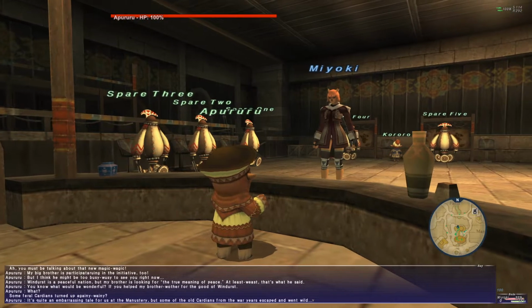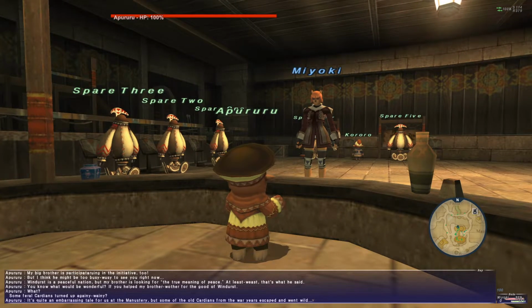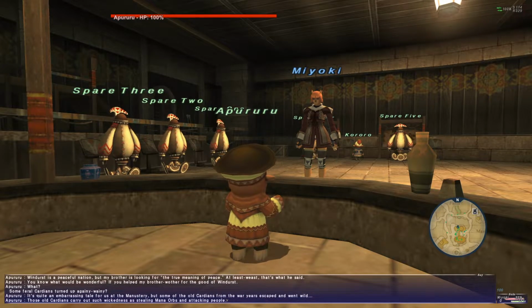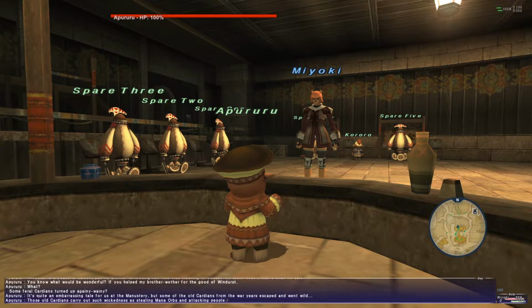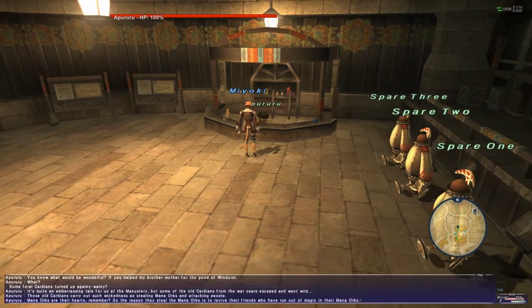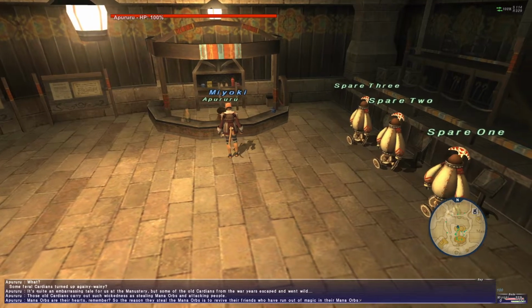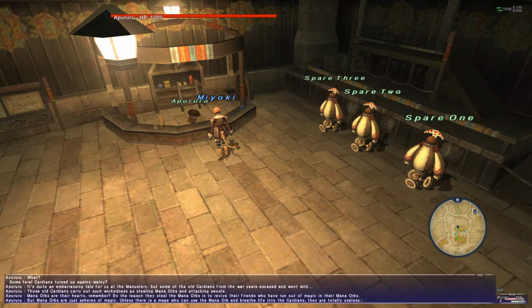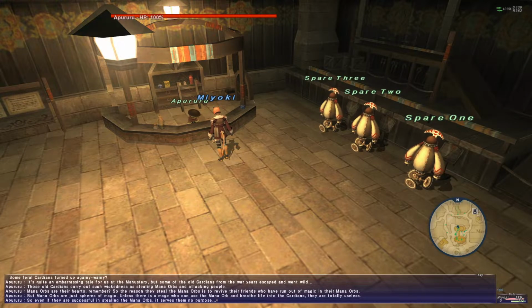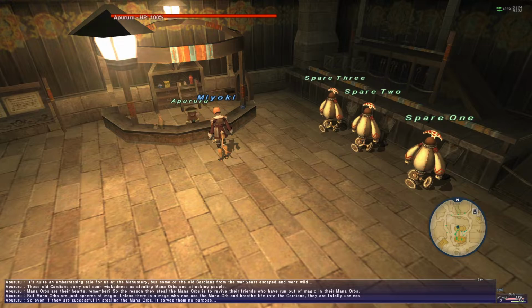It's quite an embarrassing tale for us at the monastery, but some of the old Guardians from the war years escaped and went wild. I kept wanting to read that as wars years ago. Those old Guardians carry out such wickedness as stealing mana orbs and attacking people. Mana orbs are their hearts, remember? So the reason they steal the mana orbs is to revive their friends who have run out of magic in their mana orbs. But mana orbs are just spheres of magic. Unless there is a mage who can use the mana orb and breathe life into the Guardians, they are totally useless. So even if they are successful in stealing the mana orbs, it serves them no purpose.